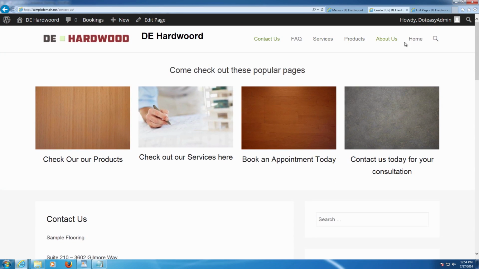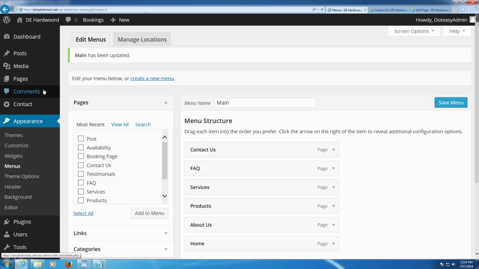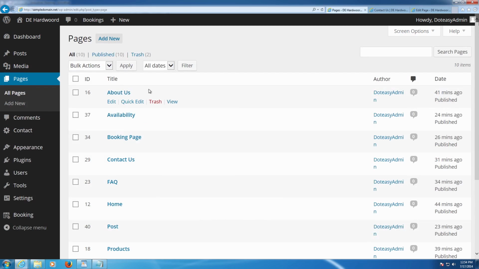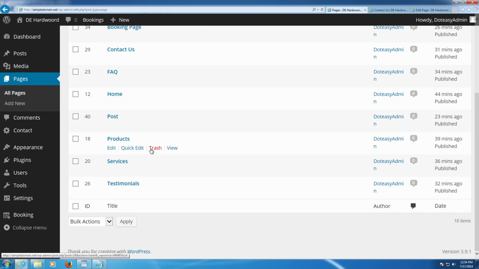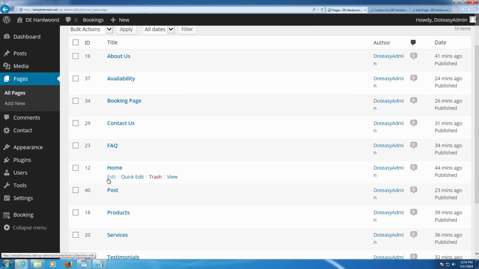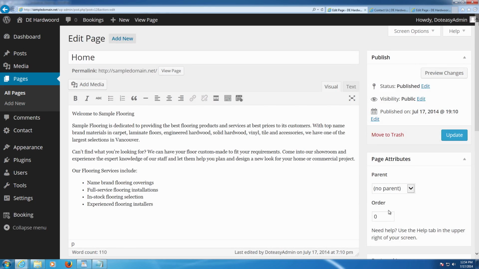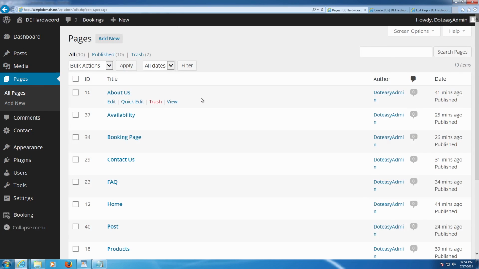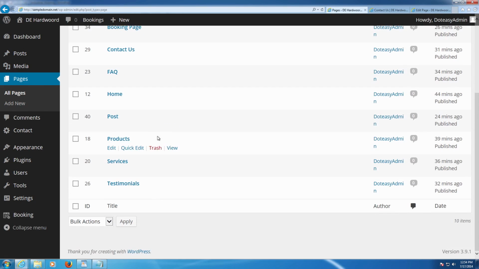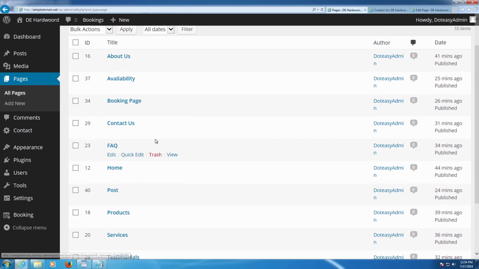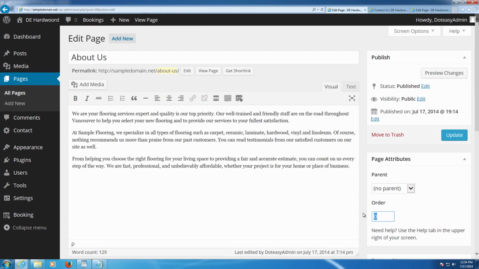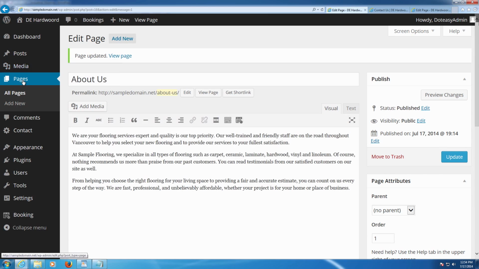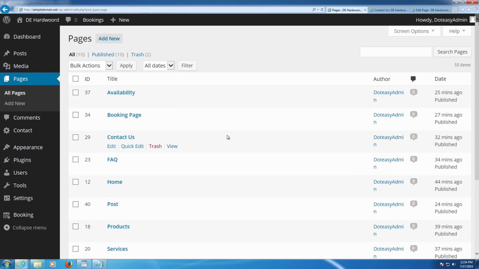Now we can, of course, change the order for them. You can go into your pages, for instance, and change the order. If we want the home page, we can set this as the first one. We can leave this, and we can see here it's the order of page 0. Then whatever page you want to follow afterwards. Typically, if we look through, we can set the About Us as the second page. So we're going to set this to an order of 1. Go back to all the pages and we can just reorder from here.